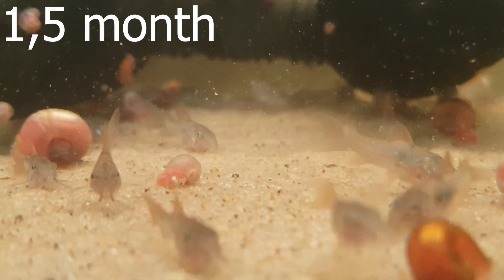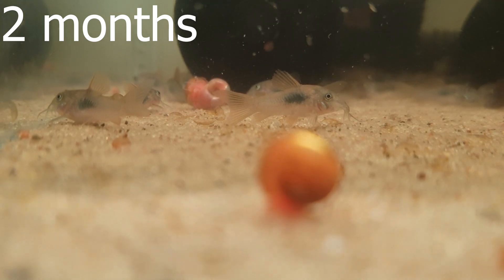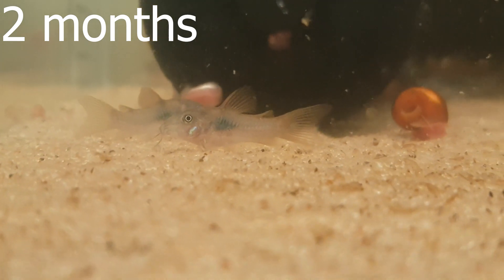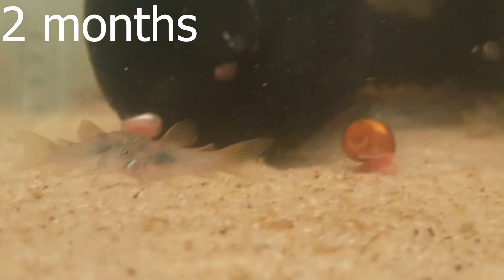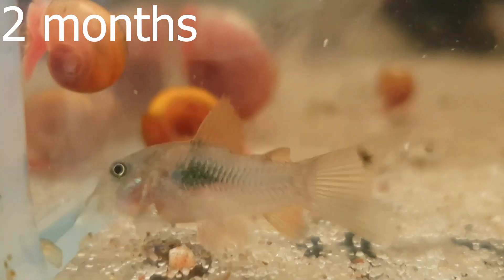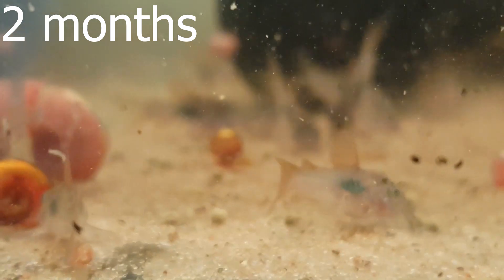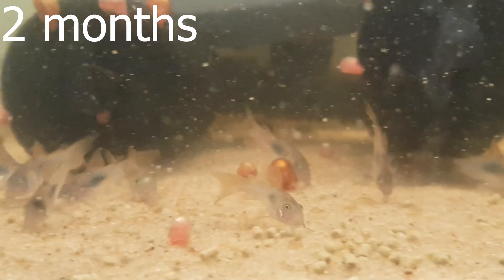So it's a great species to begin with if you're about to try to breed your first Corydoras catfish. And their fry is a bit more eager to eat than some of the other Corydoras species. So worth mentioning might be that if you're keeping several species, it might be good to have the fry separated depending on which the other species are or how forward towards food they are.